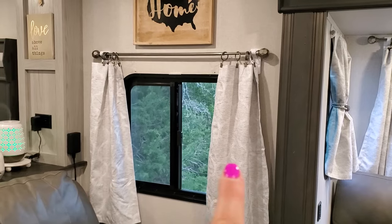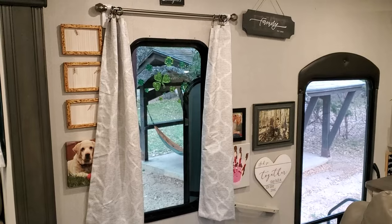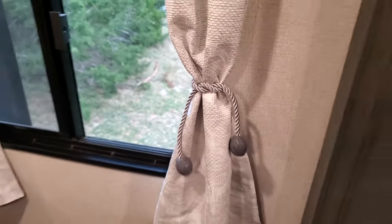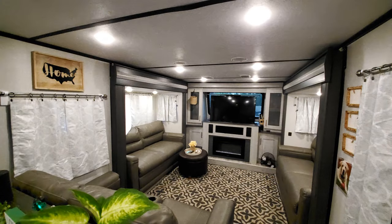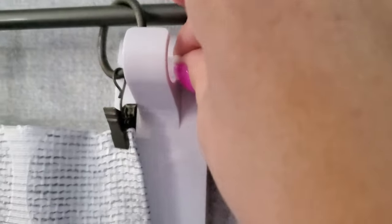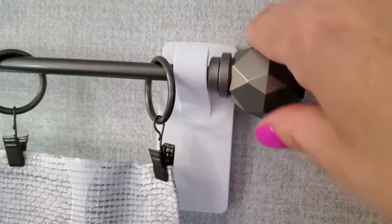I tied one on just in a little knot and it looked really cute — it actually held up better. Here's the before with the bulky boxes and black shades, and then after — so bright and big. A quick tip: these rods will slide and move around, so you can use some museum putty to keep them in place. This stuff is amazing — it has kept all of my curtain rods in place on travel days. Putting curtains up is such an easy thing to do to make your RV look and feel more like home.